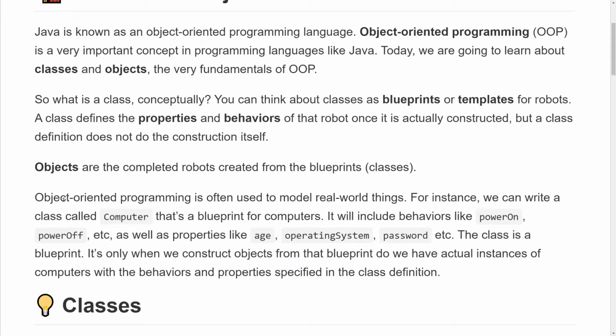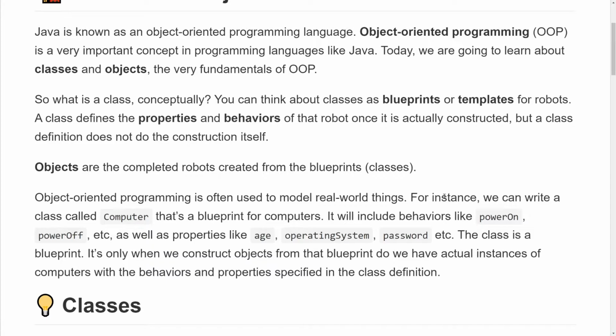Object-oriented programming is often used to model real-world things. For instance, we can write a class called computer that's a blueprint for, well, computers. It will include behaviors like power on, power off, etc., as well as properties like age, operating system, password, and more.